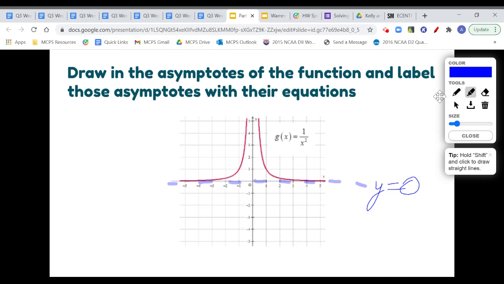And then now that we have that asymptote, we have this vertical asymptote. Again, on both sides of the y-axis, you see the function sort of approaching it. It's right in between. So I am going to go ahead and draw in another dotted line, this time vertically, along the y-axis. And that is the equation x equals 0, because again, it is a vertical line, so it's always going to be x equals some number, and the x value on this line is 0.